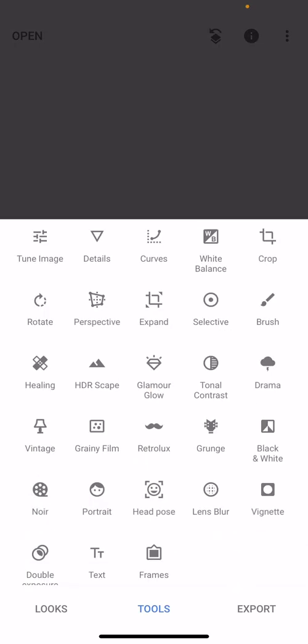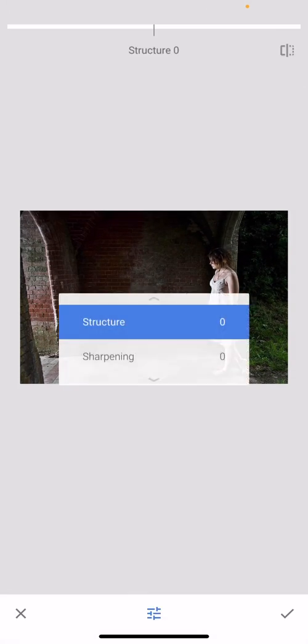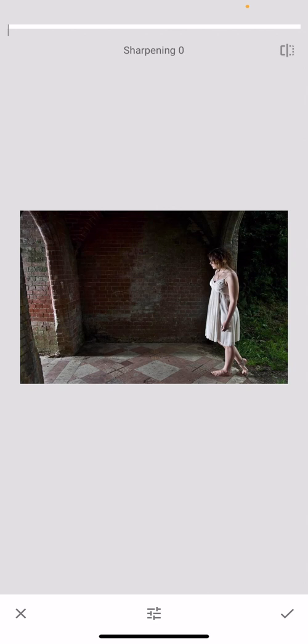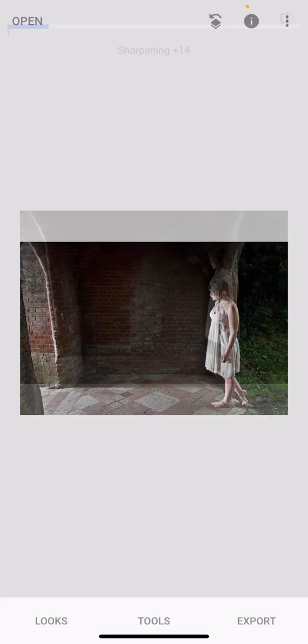Next, I'm going to show you in this details panel where we have an option to sharpen the image. So if we slide up to the sharpen option, sharpening goes from 0 to 100. So we can quite simply drag from left to right, and you'll see we can sharpen our image here. If we crank the sharpening all the way up, we can obviously see the effect happening in our image. It may not necessarily be what you're wanting, so I'm only going to apply a little bit of sharpening here. Let's go plus 14. And then if I'm happy with that, I'm going to tap the tick in the bottom again.